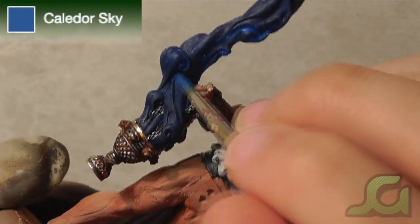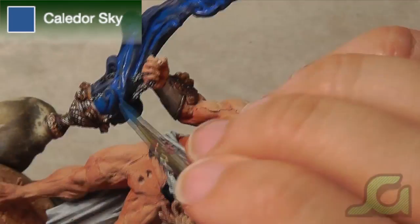Temple Guard Blue is thinned and applied in a reverse highlight on the smoke from the chalice. With further highlights, this will become a glow effect.